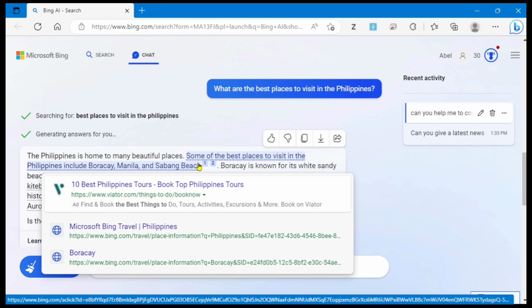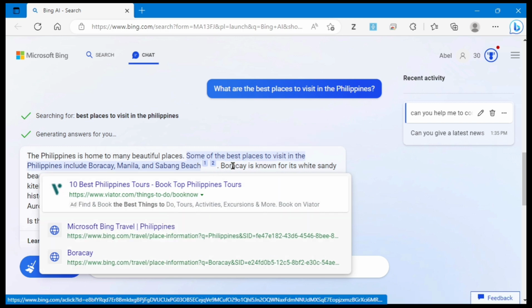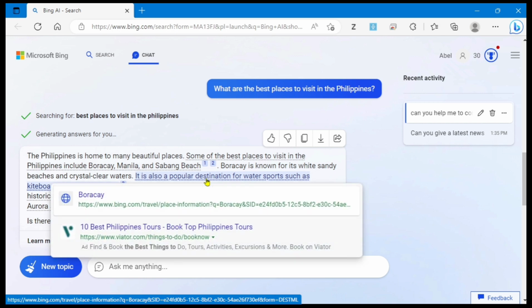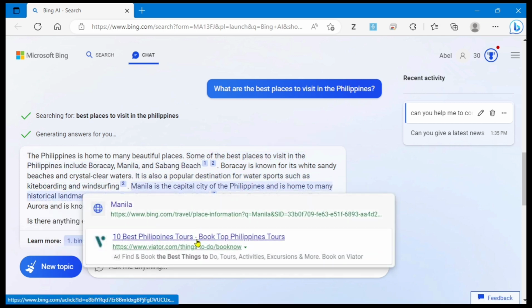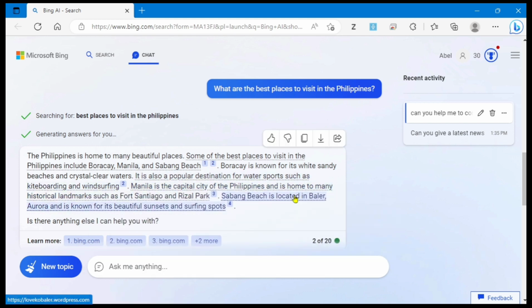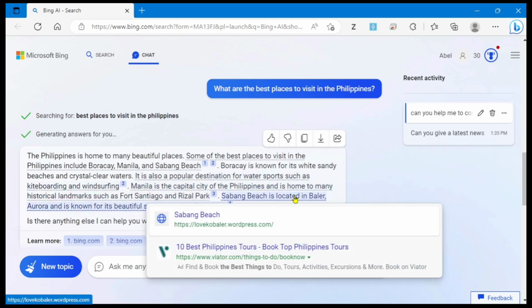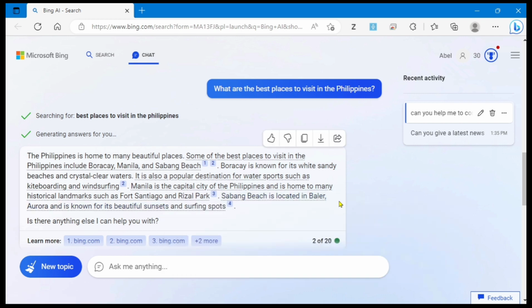And also, as you can see right here, it was always online. And you will find all the websites giving those answers right here. So it was powered by Microsoft, so it gives you the link right here where that information came from. So, well, that's the best thing right here on Bing AI.